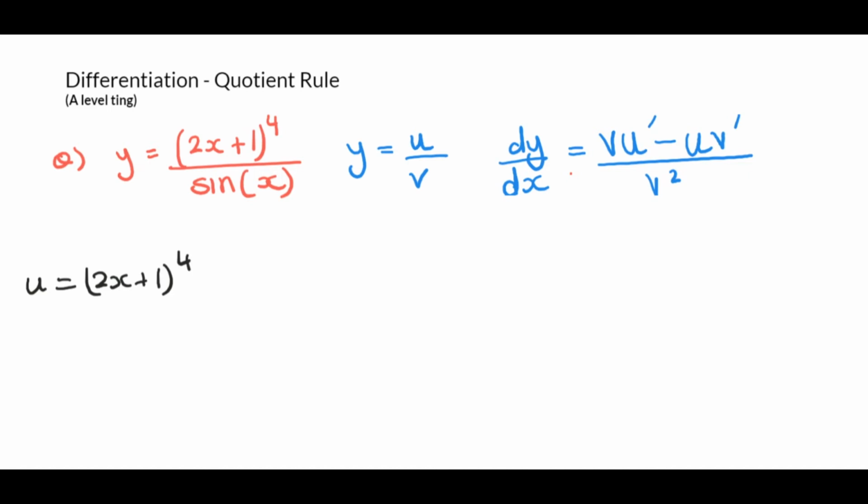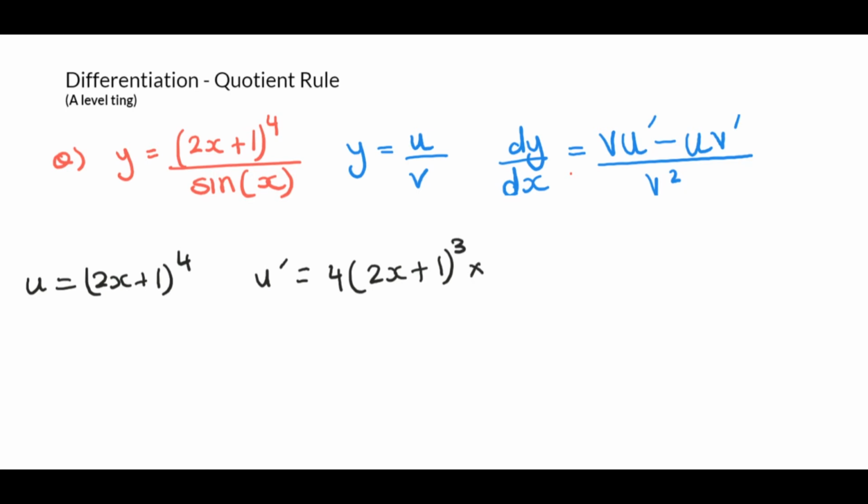Now, in order to differentiate this, you have to use the chain rule, okay? Now, I've done a video on the chain rule, one of my first or second or third videos, yeah? Go watch that if you're not going to understand what I'm doing, because it's going to be a bit weird if I'm explaining and you don't understand. So basically, you multiply down by the power. So this 4 here is going to come down to the front. So let me just do that. 4. You're going to rewrite the inside thing, so it's going to be 2x plus 1. You're going to take 1 away from the power, so that's going to be 3.